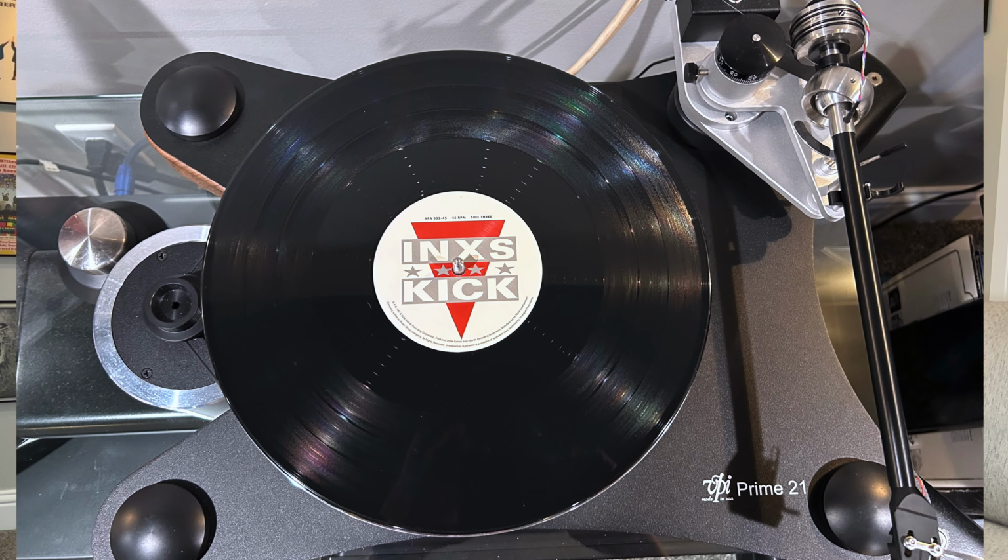Rolling over to side 3, Wildlife. Excellent sonics on this cut, clean and extended throughout. Track number 2, Never Tear Us Apart. Great song, by the way. Another great song with excellent vocals, clean and balanced with excellent dynamics. The saxophone in this is very clean and clear and just sounds pristine. Nice imaging with good overall depth.